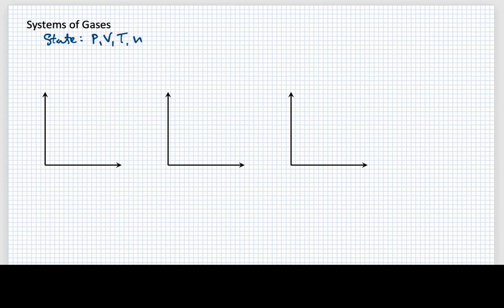Now, what would be even more important for this is if we can define an equation that relates these to one another, because we know intuitively that if we change the pressure, that has an effect on the volume and the temperature. Or if we change the temperature, it's going to have an effect on the pressure and the volume. So what we need, if we can get it, is to devise some sort of equation, and we're going to call it an equation of state, that specifies how all these properties are connected to one another.